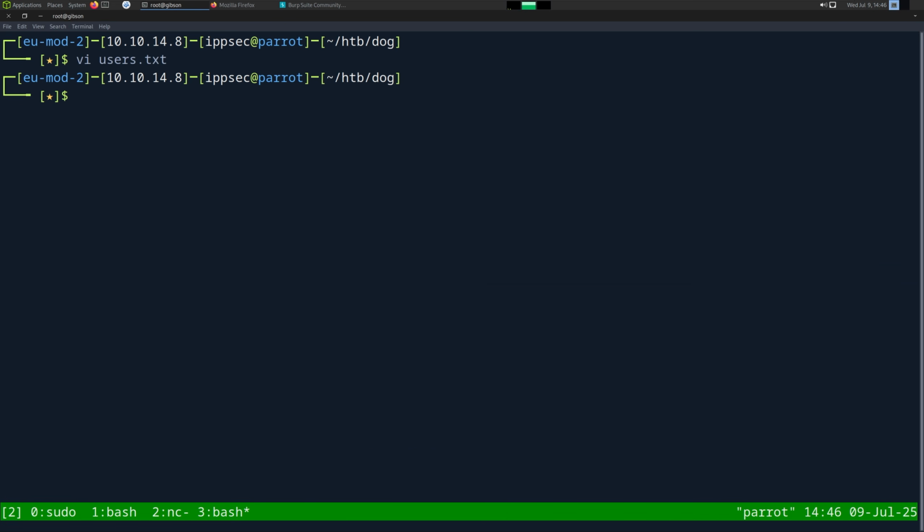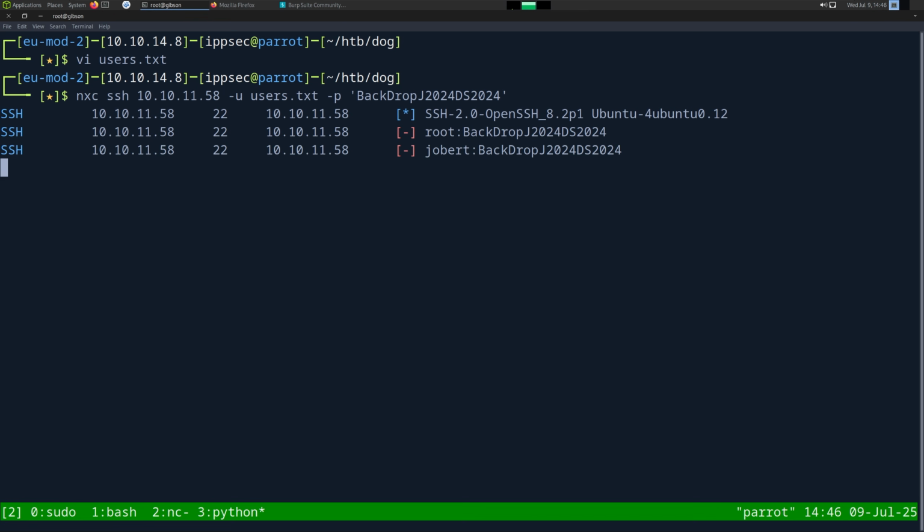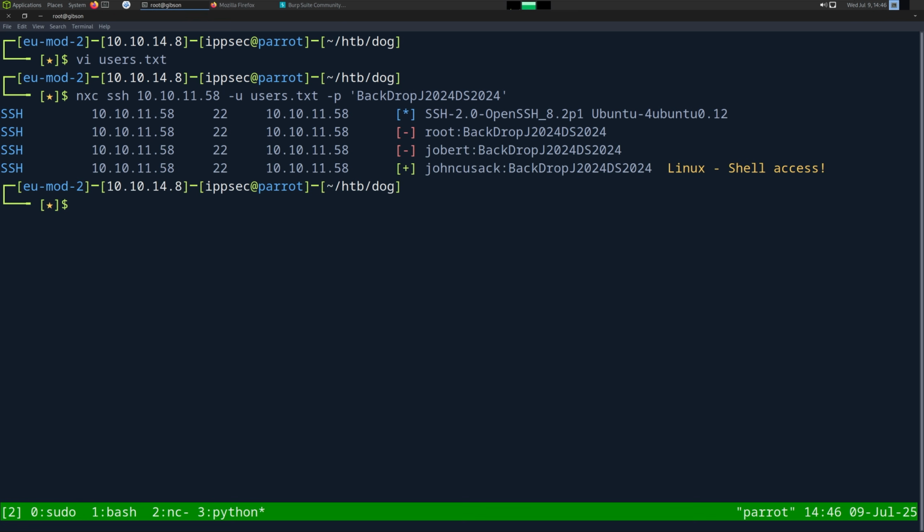Copy. I can't remember if there was an exclamation point at the end of this or not, but let's try it without. 10.10.11.58, users.txt, -p, put this in. And this will just attempt to log in via SSH with this password for all three users that have a shell. You could also upload a program like su-crack to the box and then do it locally, which is also a good idea because sometimes the user exists, but they're denied SSH access, right? But in this case, we can log in.